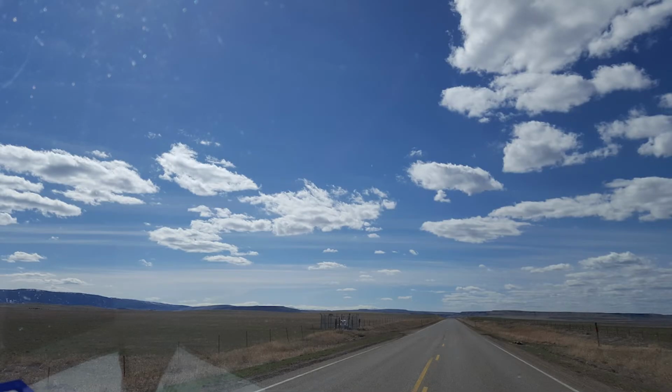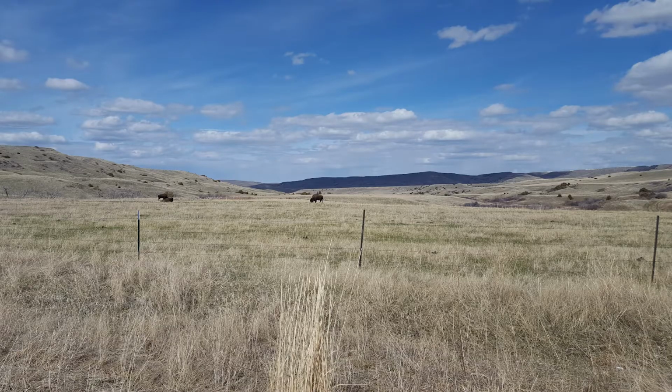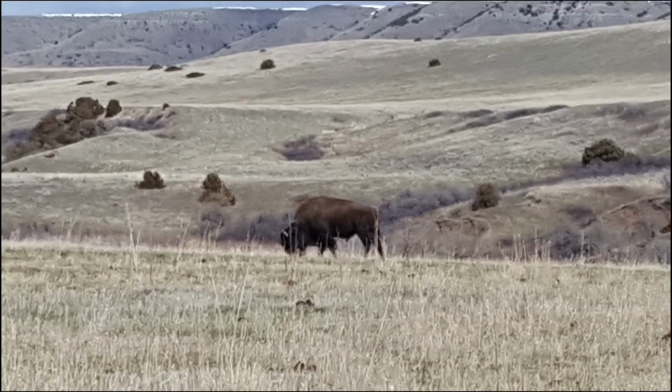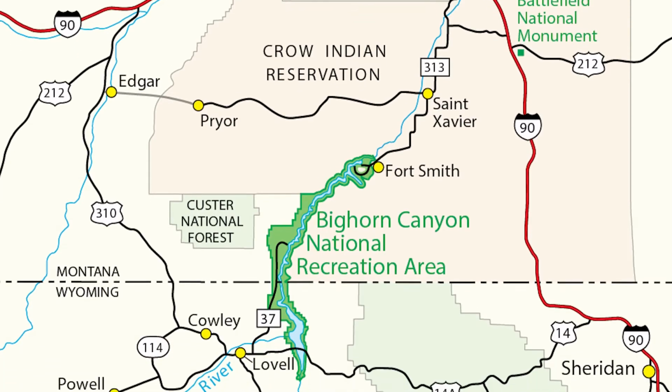We drove down the state highway a few miles to see buffalo, but soon turned around as most of the sites for this North District are on private or reservation land and cannot be accessed. It is a time-consuming 3 hours to travel from the interstate to the North District Visitor Center. Property around the recreation area belongs to the Crow Reservation land and is off-limits to visitors. Another important note, the Park Road does not connect the North and South Districts.